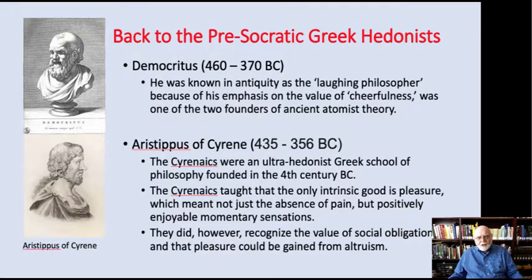In a sense, all the images that might come to mind when you think of hedonism are possible in this group. But it's unfair to simply see them as wanton revelers. Rather, they did recognize the value of social obligation. And they also acknowledged that pleasure, literally physical pleasure, could be obtained from altruism, doing good things. So there's a sense in which, typically in that Greek cultural setting, they had a social conscience.